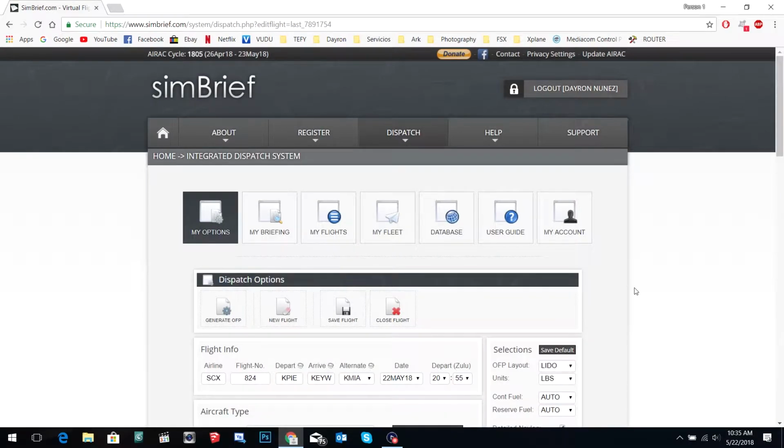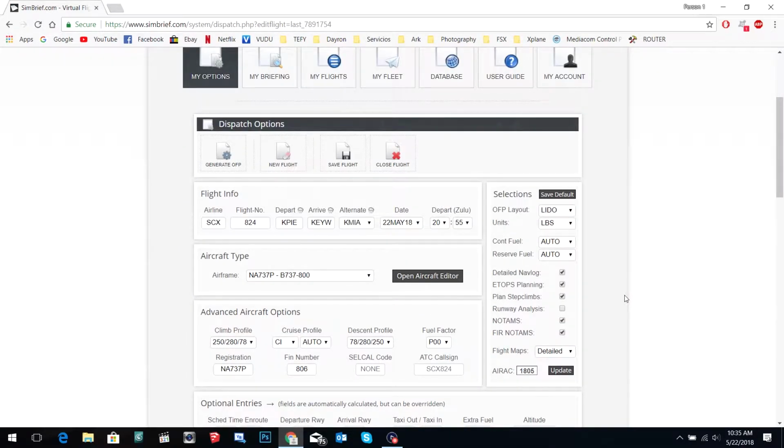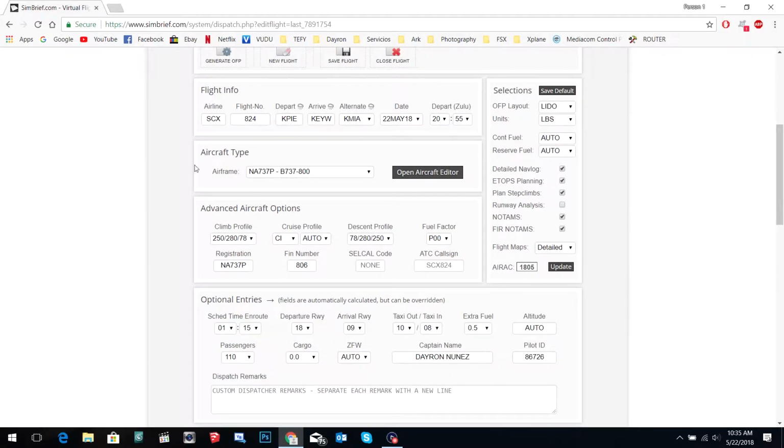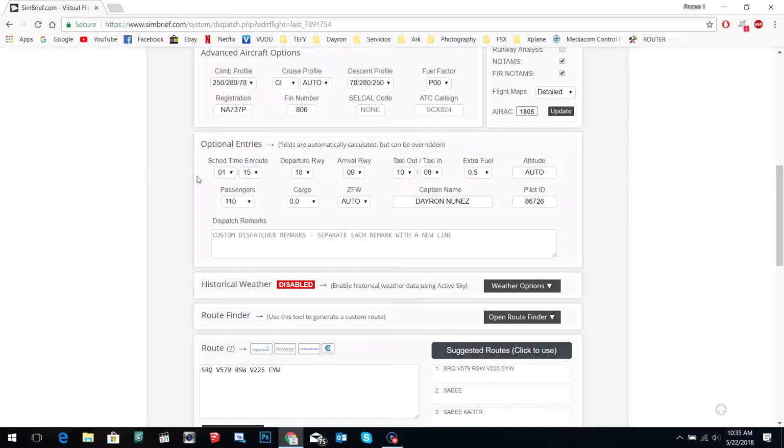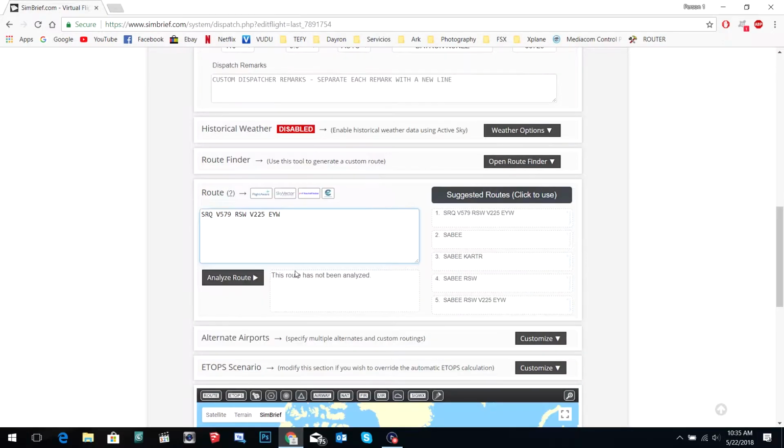But if you were to create a new flight, it'll still bring you to this exact same screen. The only difference is that the fields will be empty, and you just get to choose whatever route and whatever airframe. Once you choose your route from where to where, your alternate or whatever it is that you might need, and your airframe, it will auto-populate the aircraft options, which in this case are loaded for this tail number, and then it will give you all the calculated data and the option to select your route here. It will give you suggested routes, and you can choose whatever from this. I'm using the first one.